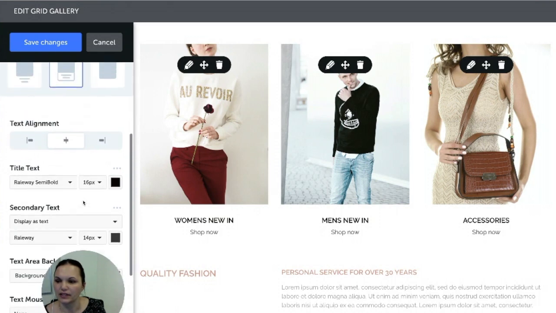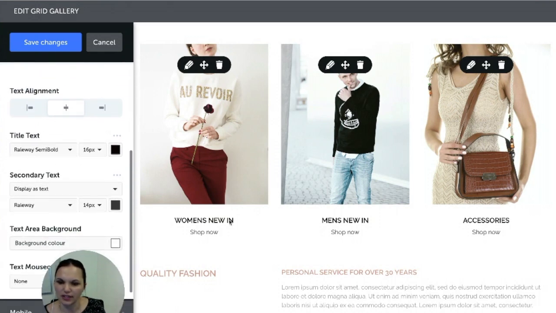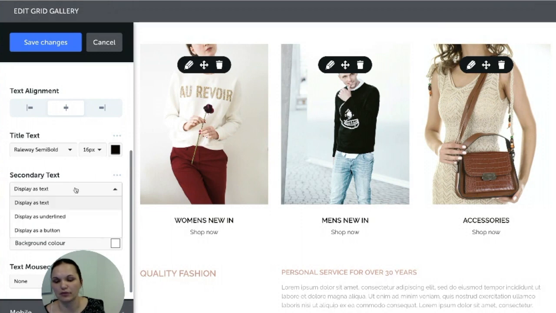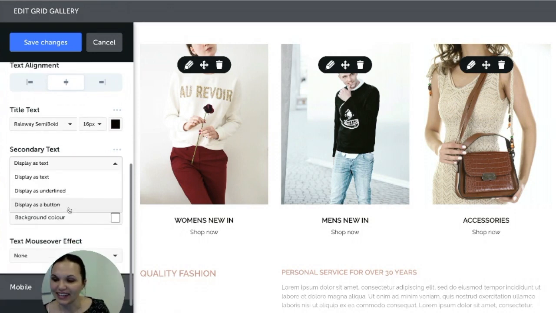And so you'll see here you have title text, so that's that. And the secondary text, you have some options here for displaying your secondary text. So this is really handy. Underlined text or a button is a great way to encourage people to click through, and it's shown that it is a visual way that people understand that a part of the text is a link.